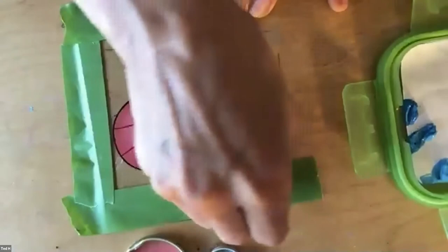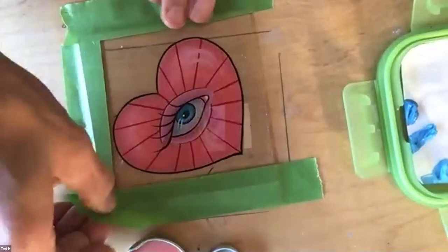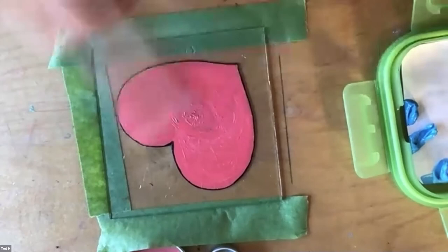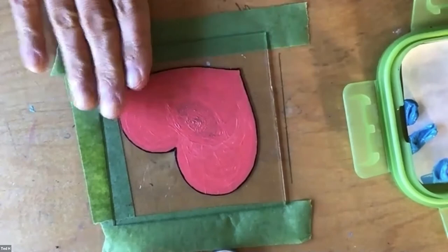But then when you've got it all framed and you've got it all tightly sealed, you lay it down in a cardboard box, follow the directions on your spray paint, put it however many feet away you're supposed to, and you coat the entire back of it with spray paint until it's black. And that's that. That's how you seal it.